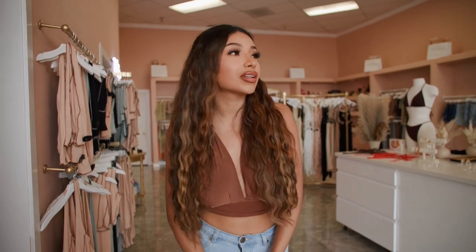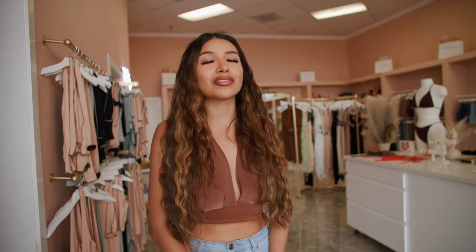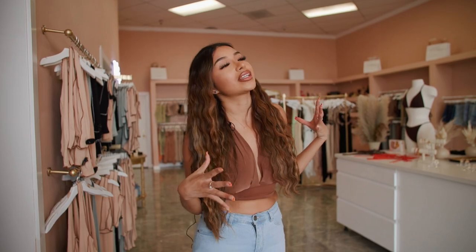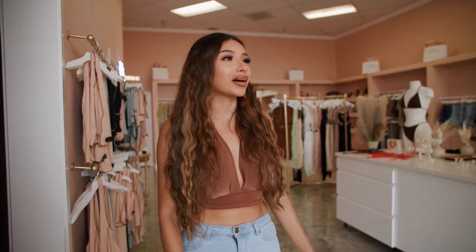I just feel like if you guys are going through a rough time, a hard time in your life, never give up doing what you love. If anything, take that as motivation and just keep going, even though it's so hard. Sometimes it's so hard to even get out of my bed because I haven't even seen baby Alani in a week, and it's been so hard to try to speak to people, to just try to be happy and put on a smile.